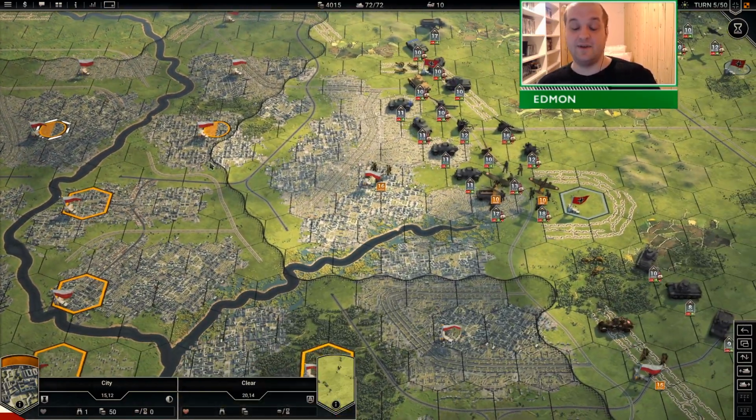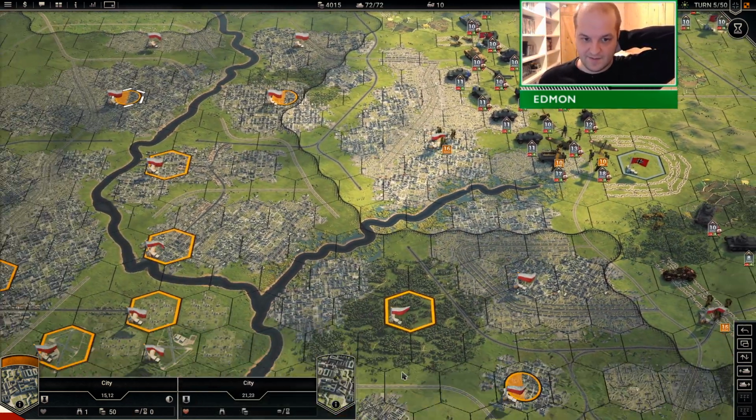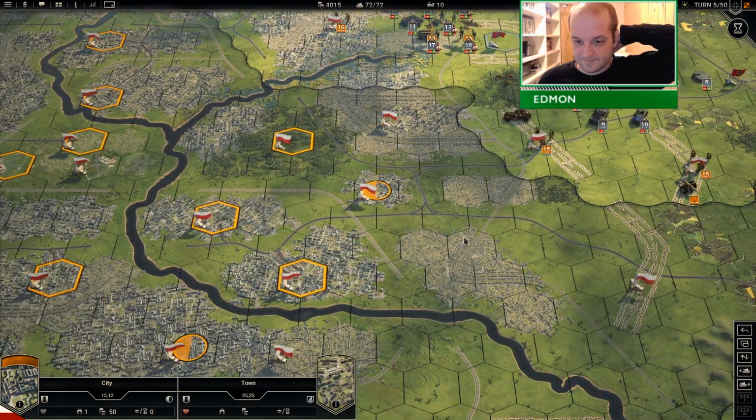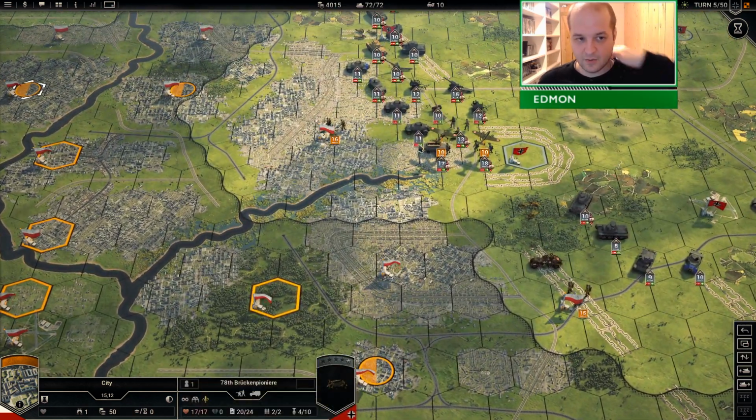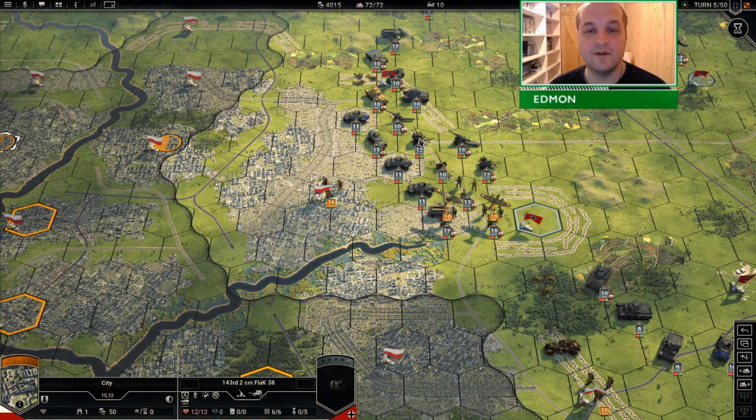But yeah, I mean, it's an academic point. We don't have paratroopers, and I don't think this is a good map for encirclement. So, that's my opinion. And that is it for now, and I'll see you guys next time.